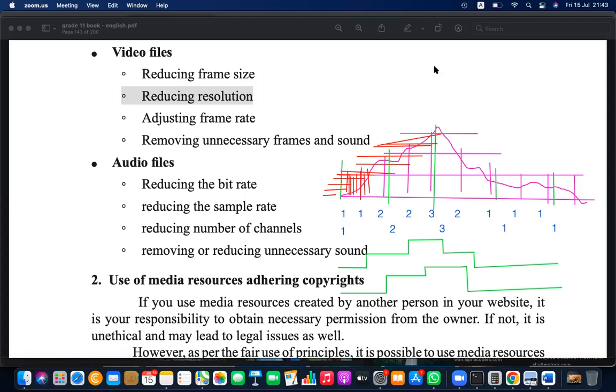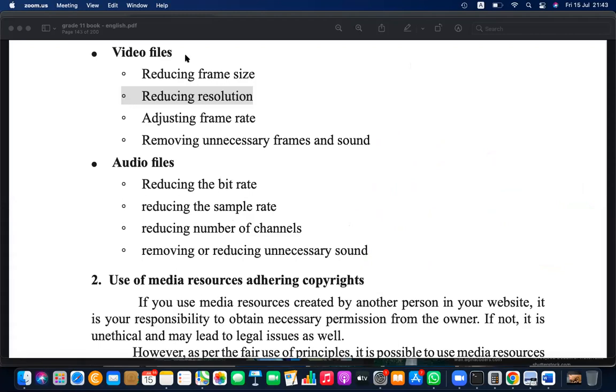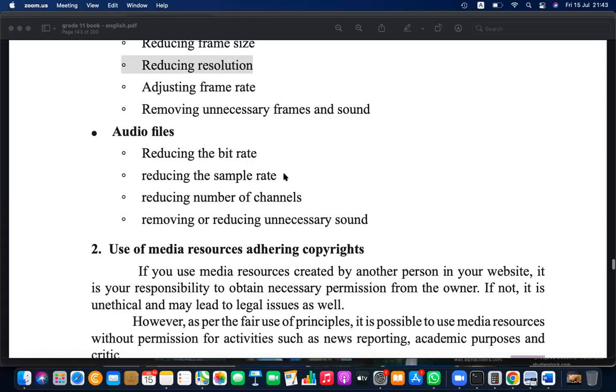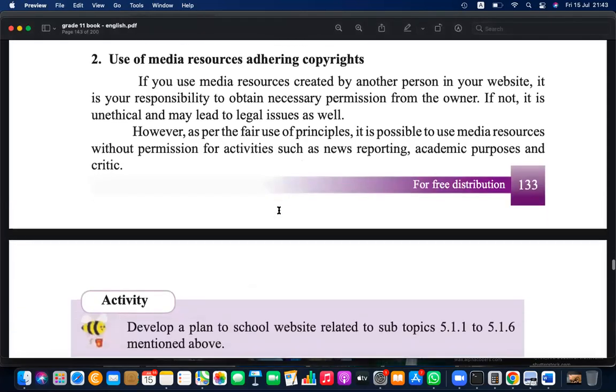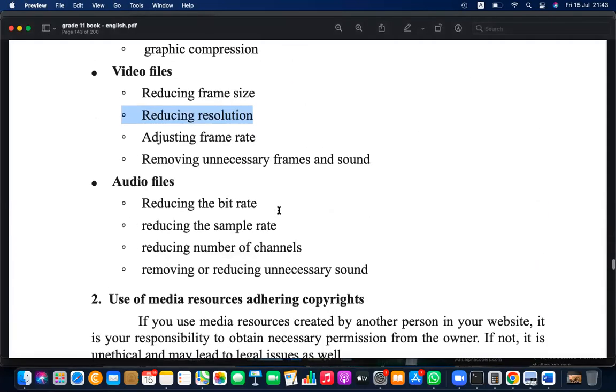Okay. So these are the things required when reducing the quality of images, visuals, audios, reducing the file size. But you have to make sure the quality is not thoroughly compromised. We can't compromise much. In any way, the quality will be compromised, but we can't compromise much. Right. Now you have an idea. So what we have done is about this.